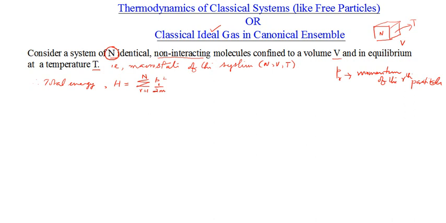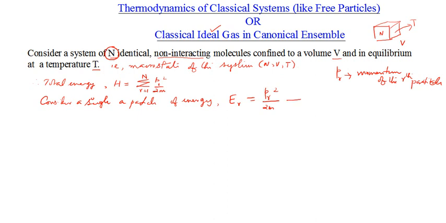Now this is the Hamiltonian, the total energy of the system. Let's consider a single particle. It's a system of N particles, so we start by considering a single particle, of energy say E1, E2, any of those. In general, the energy of the r-th particle is represented by E_r, which is simply p_r squared by 2m. So E1 equals p1 squared by 2m, E2 equals p2 squared by 2m, and so on. Let me call this equation number one.